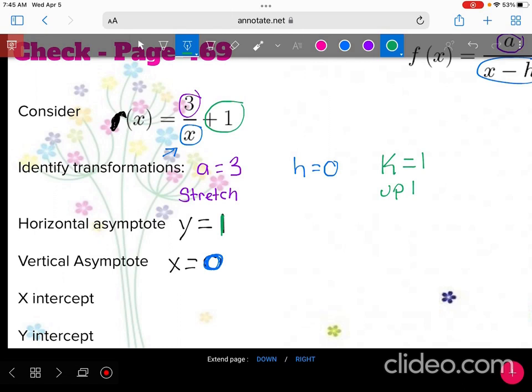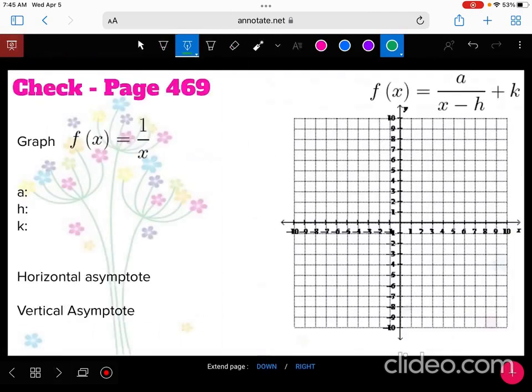This one, again, you could find our x and y intercepts. Honestly, I'd rather go on to our very last piece of this, because this is going to be our very first time graphing one of these. We're going to graph our own parent function. Tomorrow, we're going to graph more of them. But I want us to do this one first and have a little bit of time for our brain to digest it. This is our last thing for today.